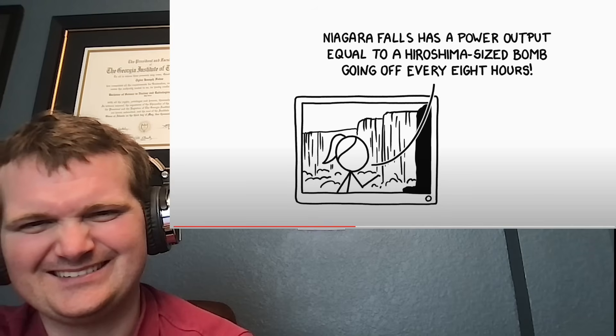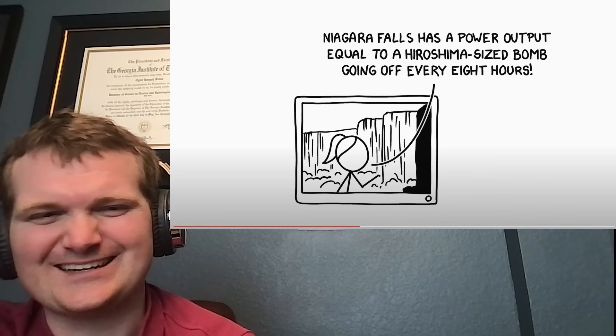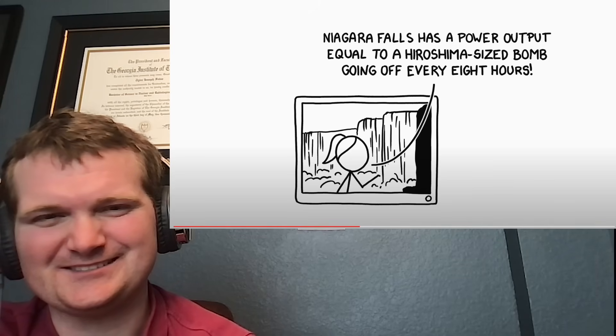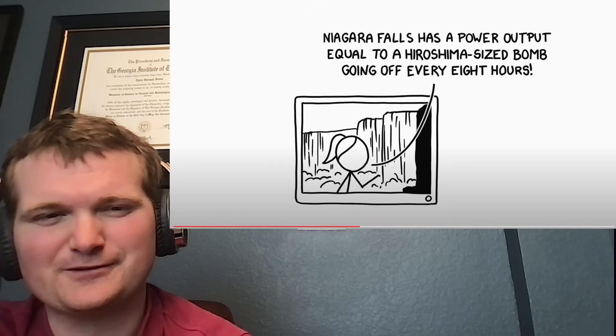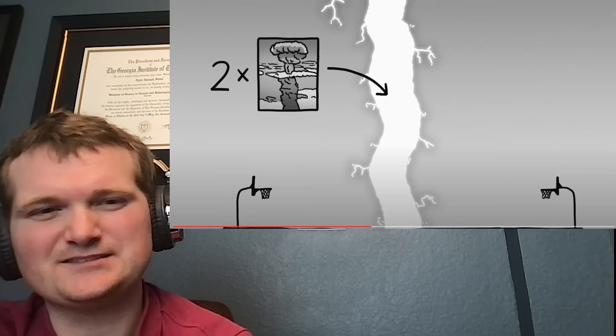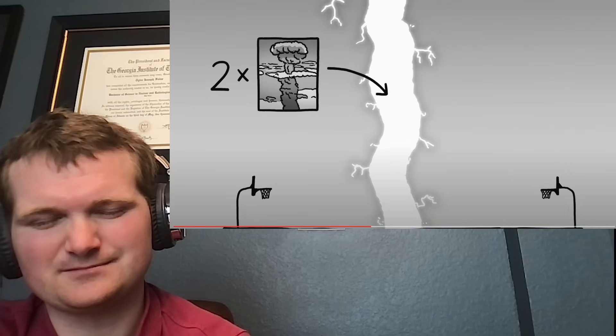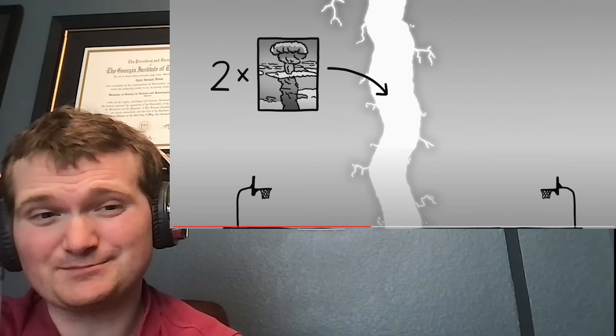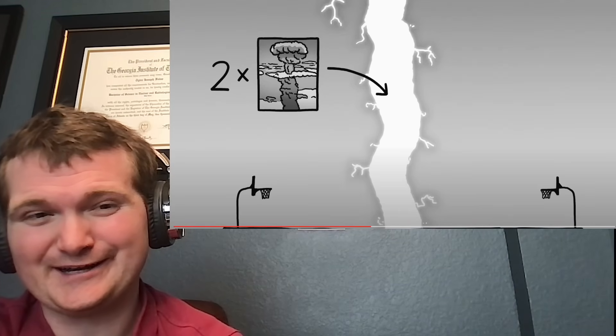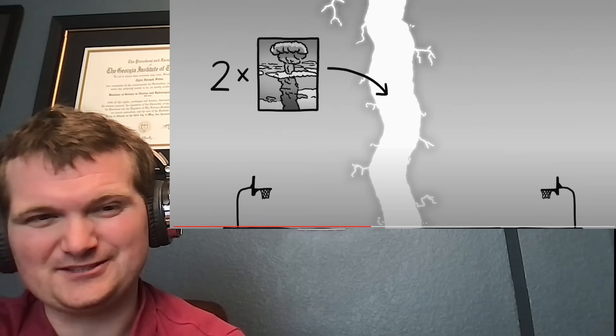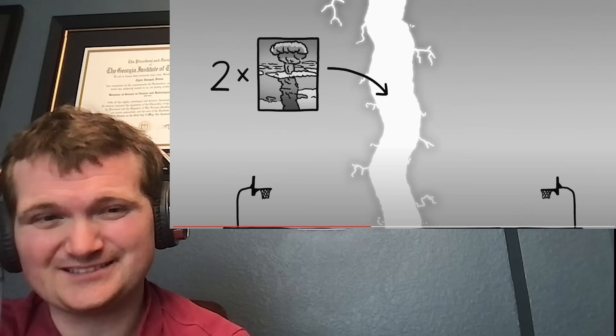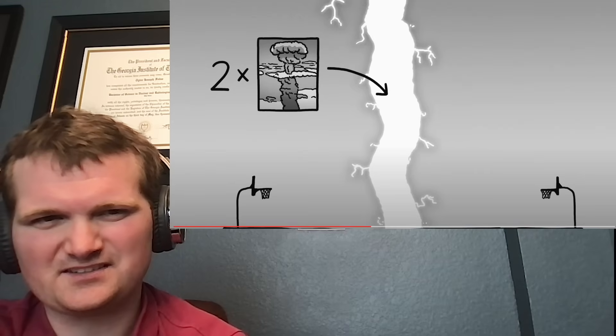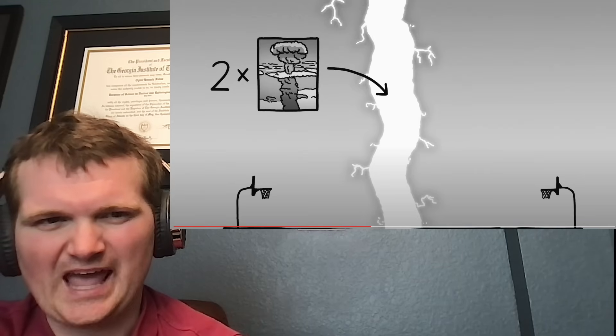Every science writer always compares everything to the atomic bomb dropped on Hiroshima. Which, I don't even know why. It's crazy, because that's coming up on 80 years, and modern nuclear weapons are a little different. But I guess that's left such an impact that people like to use that as a method of comparison. So we may as well get that out of the way. The lightning bolt would deliver about two atomic bombs worth of energy to the air and ground. Okay, so two atomic... That's small. Because that's only 32 kilotons. Then again, he's actually being conservative, because he's only saying a million bolts, and he also used the 200 to 300 million joules per bolt. So I can see how he's getting a smaller number than the 600-ish kilotons going with the average numbers.